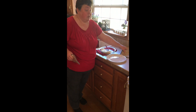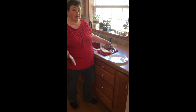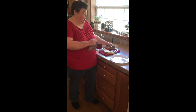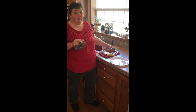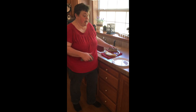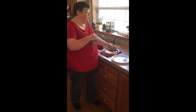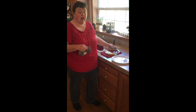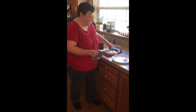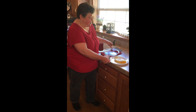One thing I want to make sure I point out: every time I've touched this pie plate after it was in the microwave, I didn't even go and check it in the microwave without having my pot holders. Things in the microwave can get just as hot as on the stove top and we want to make sure you're safe. So make sure mom and dad know you're in the kitchen, that you've washed your hands and you've started with clean surfaces, but also that you've used your pot holders and you've got them handy. So after my omelet is all done and my cheese is all melted, I'm good to go.